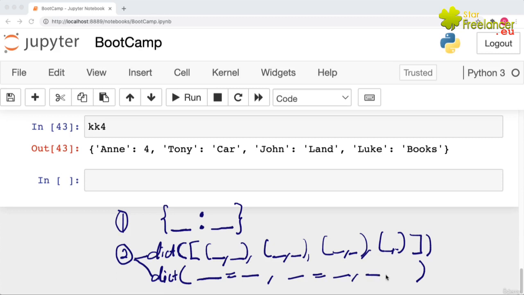The key equals to the value, and so on and so forth. And I told you that here, even though this is a string, just put it. You don't need to put the quotation mark. The system will help you to do that. Unless it's on the value side, then you put it. On the key side, no need for that. But on the value side, there's need.